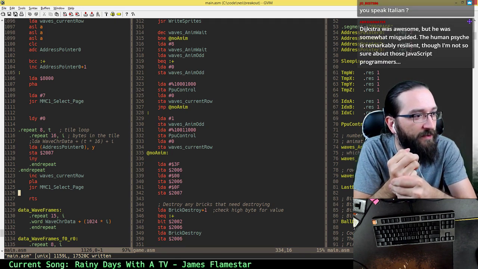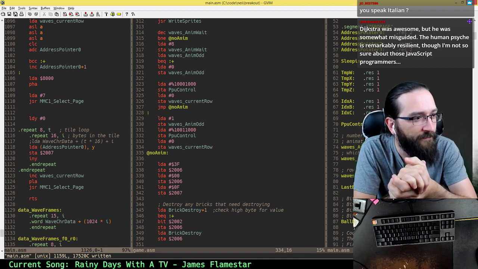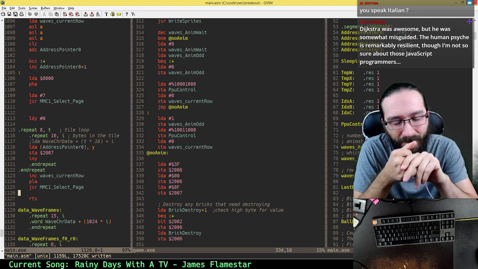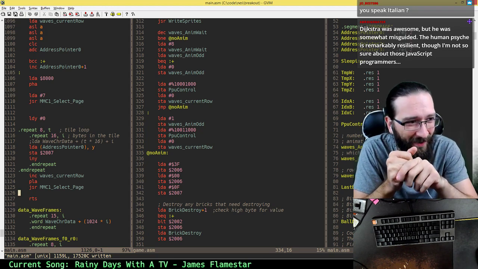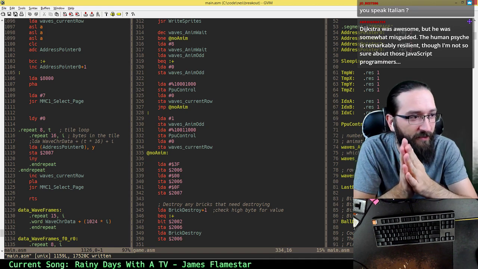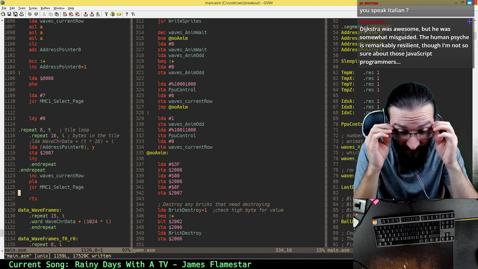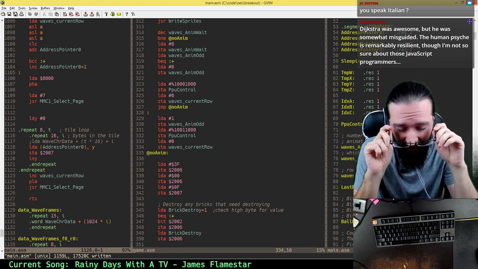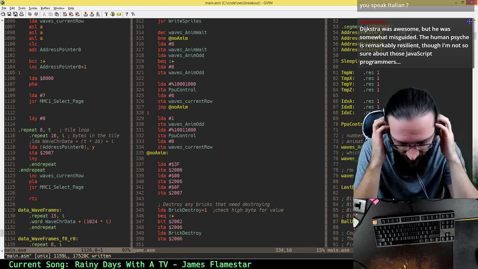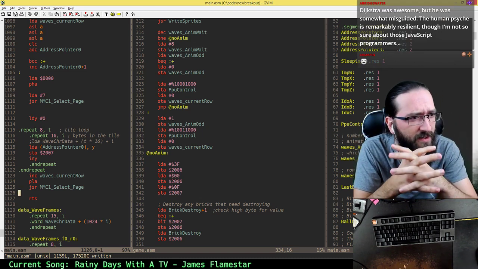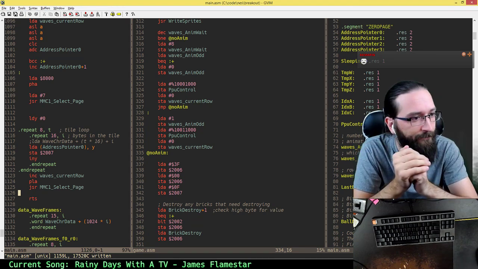Faster retiles from RAM than ROM? Not really. Not unless it's in zero page. No. So what I was thinking with RAM before was have self-modifying code in RAM essentially, where I'd be loading absolute addresses, but I'd be changing those absolute addresses in RAM, basically. Similar to what I'm doing with the NMI.